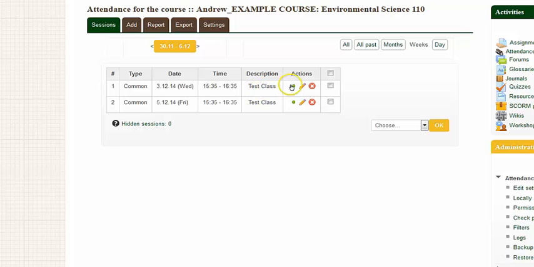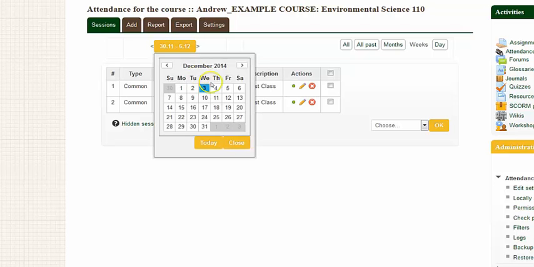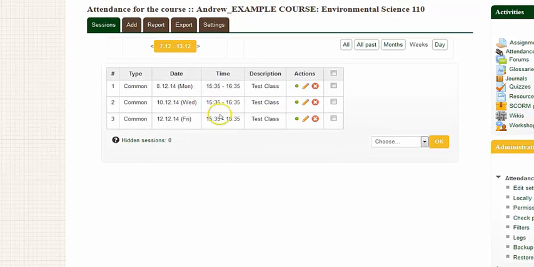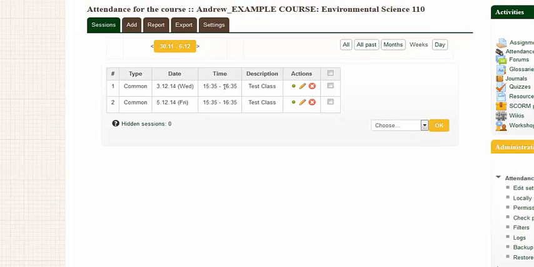And then you have actions to actually take attendance, which is this green dot. And then you have the pencil to edit the session, or you can delete the session. Up here we have a button that we can choose the date. So if I go to Monday, December 8th, you will see now I have Monday added because we were on a Wednesday. That's why we didn't see the Monday. So now you can take attendance every single week, Monday, Wednesday, and Friday. So let's say I wanted to take attendance on Friday, December 5th.